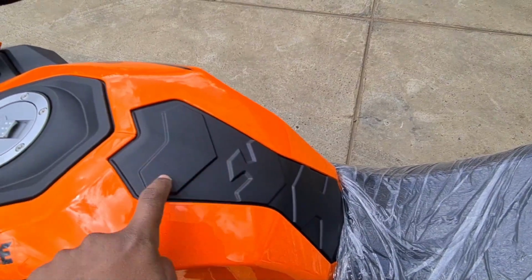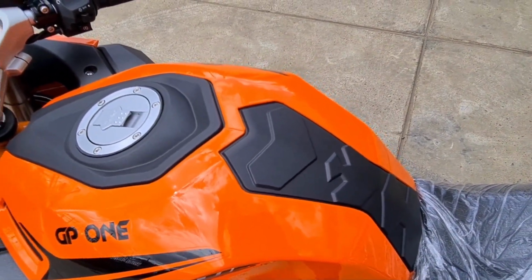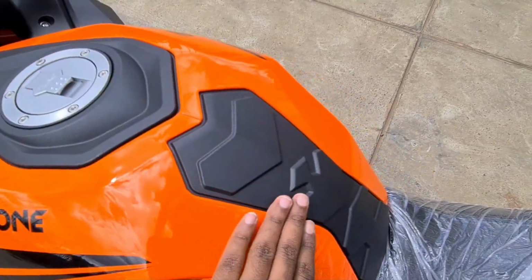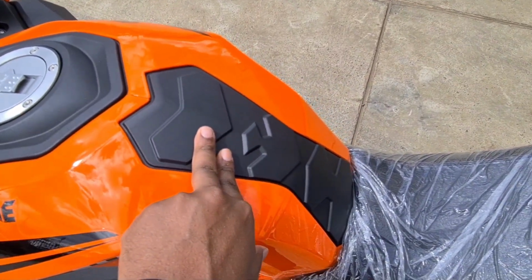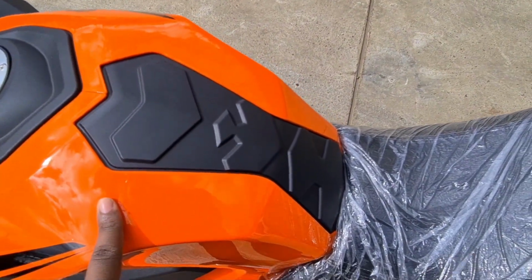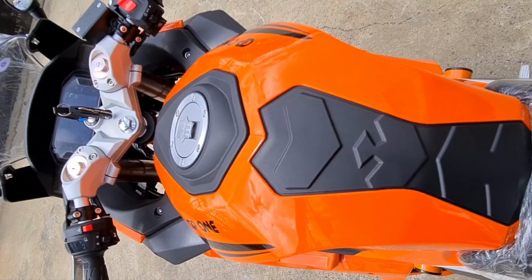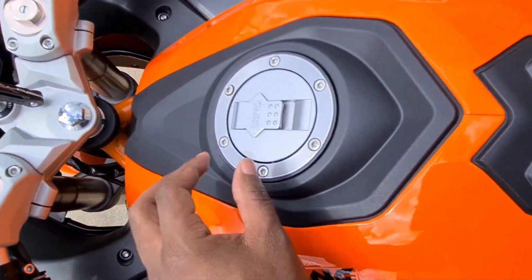This is pretty good. This protects your brake, your belt from scratching the tank when you're riding. Guys usually have misconceptions that this protects your junk. This does not protect your junk. If you get into an accident, your junk is still in trouble. But this protects your tank from scratches. It's actually pretty important. This is your tank.